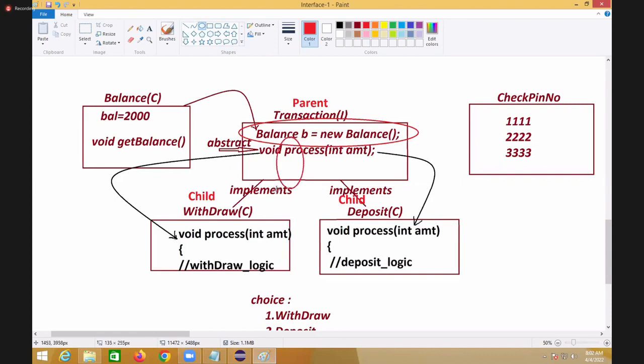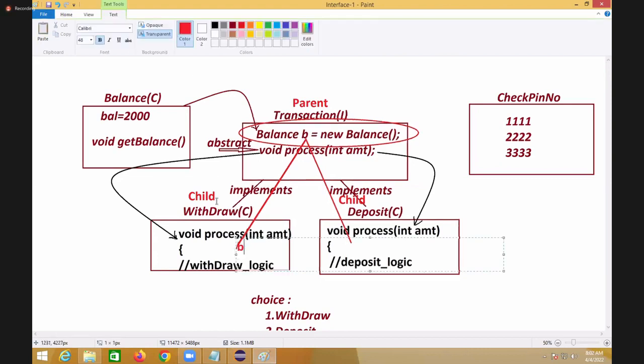The B is available here through extends keyword. B is available means you can use B in this method.